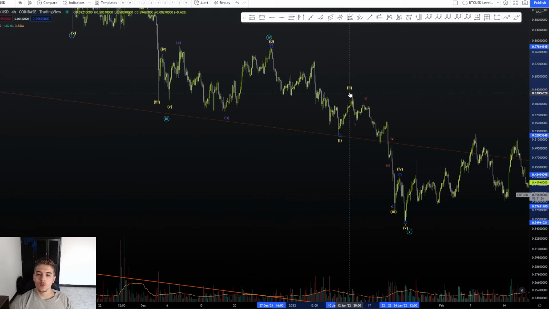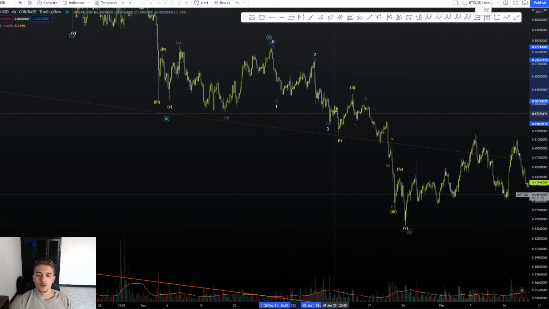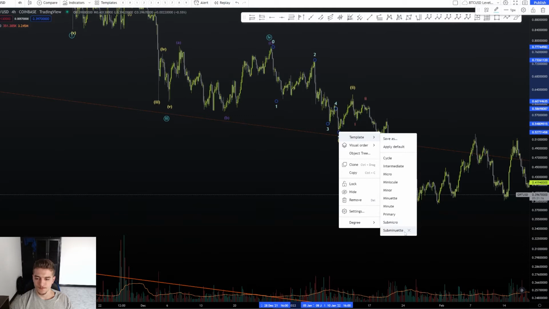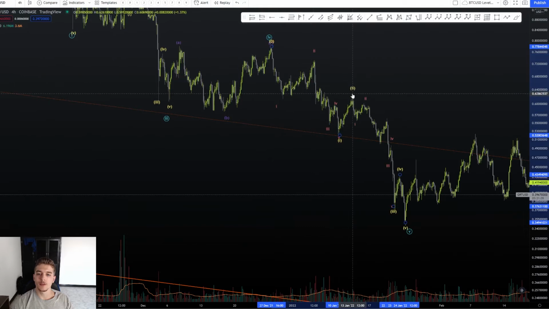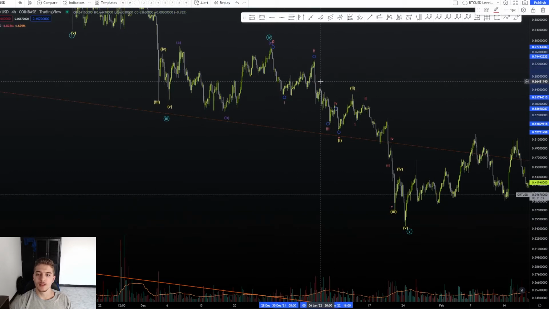This would all be a minuet wave 2, and since this would be a subminuet wave 1 here, I'm going to show you guys real quick. If we're calling this a subminuet wave 1, 2, 3, 4, 5, we could see this subminuet wave 2 is actually longer and retraces more than this minuet wave 2. So you don't really get the nice wave personality. You don't get the nice symmetry between the degree structures there. You want to see wave 2 being a little bit longer compared to this wave 2 right here.